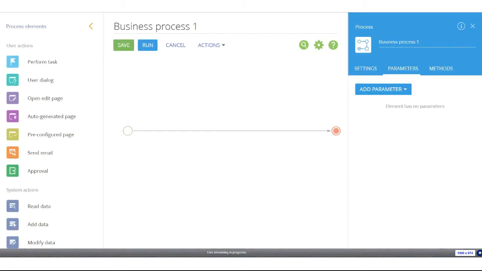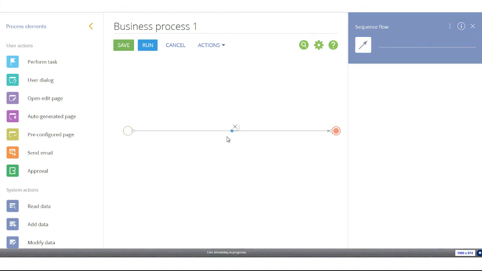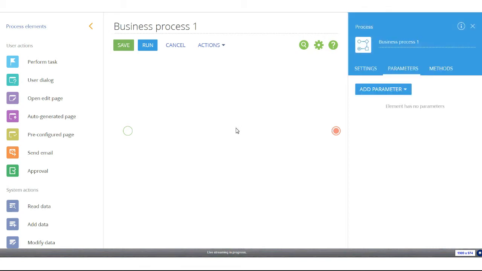Okay. So anytime you start a new process, it'll automatically include the terminate event as well as a simple start. We're not going to be using simple start. We need to use the signal start, so I'm just going to delete everything it has by clicking these little X's, and we'll go ahead and start from scratch. The very first thing I'm going to do is give my process a name. You can see it uses a very generic name, business process 1 to start. So let's go ahead and call this auto set region security.